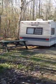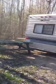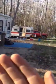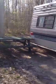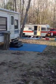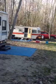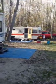This is my brother's trailer. It's actually getting moved tomorrow, and it's actually going to be facing the same way as mine, so it's going to be turned this way. And it's actually just in front of mine, and there's another trailer that's going to come in right where this picnic table is. Fifth wheel actually. So I got to pull it in frontwards with the tractor so that the sleeping quarters for the parents are in the bush where it's nice and cold in the morning.